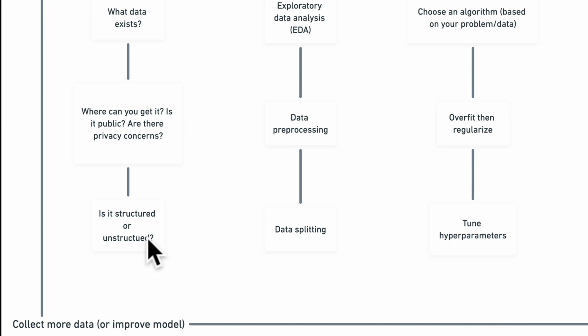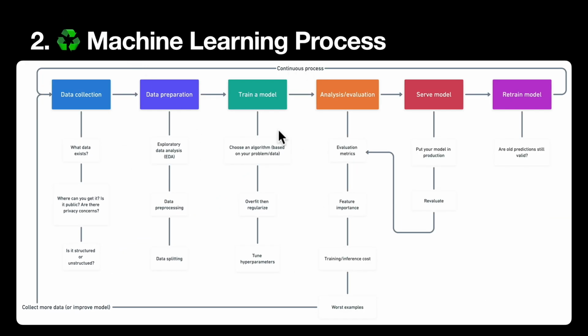And what I mean by structured or unstructured is, imagine structured is like an Excel spreadsheet. You've got rows and columns. Unstructured could be like a photo or a video or natural language text like this. It has some kind of structure. I mean, if it didn't have any structure, a machine learning model wouldn't be able to find out patterns in it. But it's not rows and columns type structure.